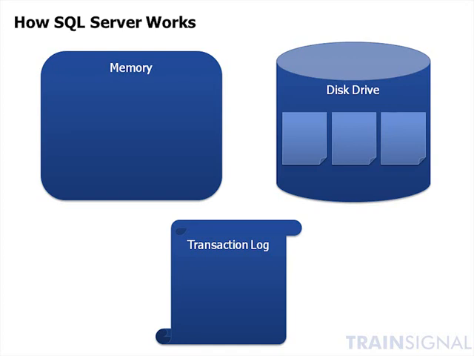So let's say we ask SQL Server to make a change. SQL Server goes to the disk drive, grabs the page that will be affected by that change, and reads it into memory. SQL Server then goes ahead in memory and makes the change, so updating some data, maybe adding some data, even removing data. That same change is quickly added to the transaction log, which remember sits on disk.